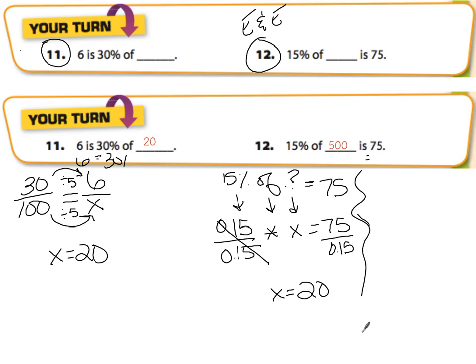So if you're having some confusion on this, I want you to make sure that you focus on the expression and the proportion, okay? We will get plenty of practice with equations. With the expression, we said that it's always the part divided by the percent as a decimal. So it's going to be 75 divided by 0.15. Wait, why did I say 20 here? This is 500. My goodness, you are probably thinking I'm crazy. Sorry about that. So then 75 divided by 0.15 gives me 500.